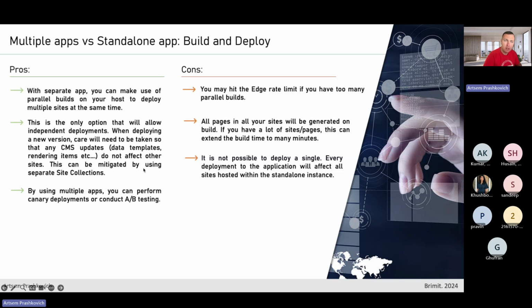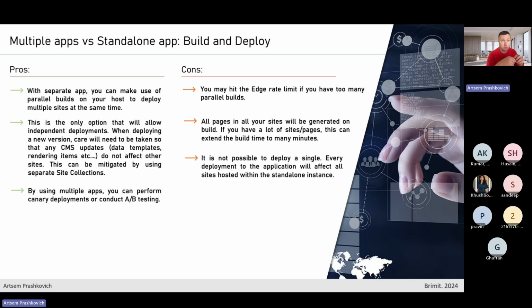The first thing I want to say is that with multiple separate apps, you can make use of parallel builds on your host to deploy multiple sites at the same time.